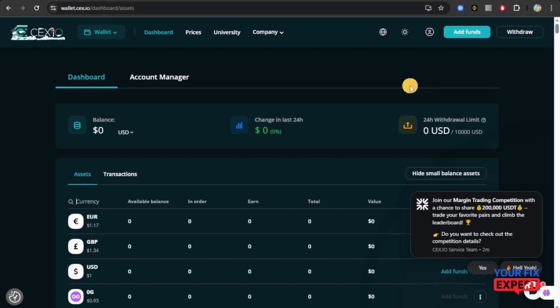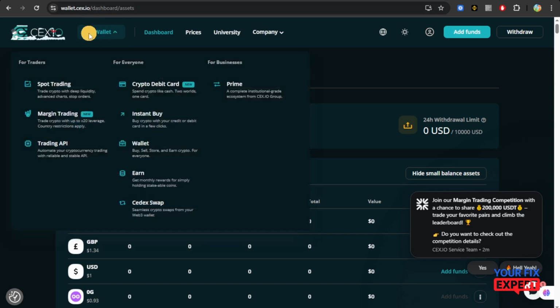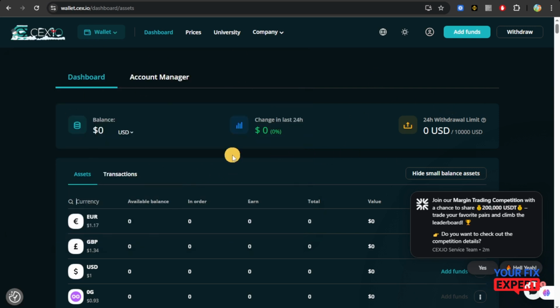This is how you're going to withdraw money from cex.io to bank account. First, you're going to start with logging into your cex.io account, and then you're going to head over to your wallet section. So you're just going to click on this all products right here, or just beside the cex.io icon, and then from there, you're just going to hover your mouse over it and then click on the wallet section, and it will take you to this page.